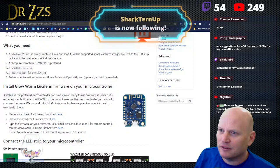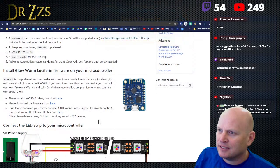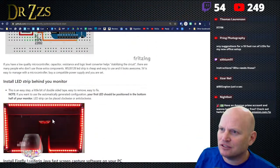Download the firmware. Flash the microcontroller. You can download the ESP Home Flasher software. Easy GUI. ESP devices. How do I get to that GUI?